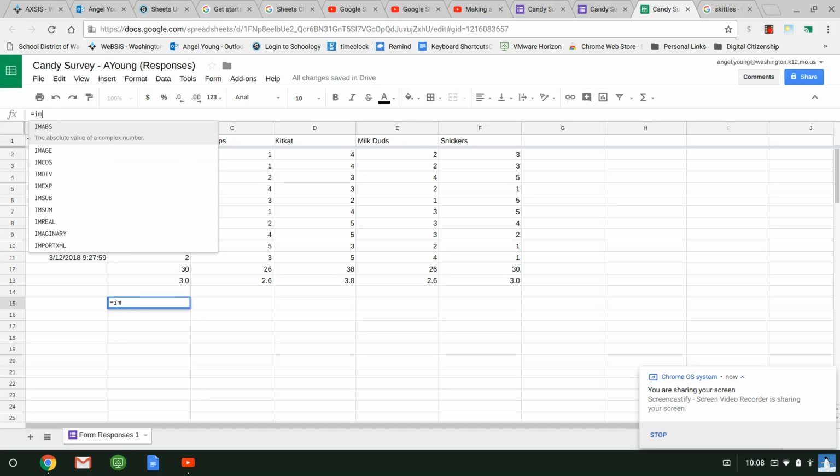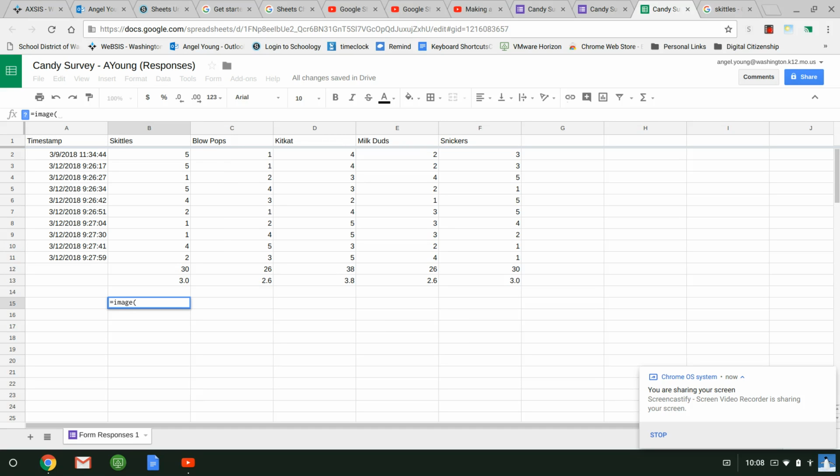Equal image, parenthesis, quotes for specific location, paste our image location. We need to end that specific location and then end our command. So equal image, parenthesis, quote, URL, quote, parenthesis. Then hit enter. I know it seems really complex. You're going to be doing it so fast you'd be amazed.